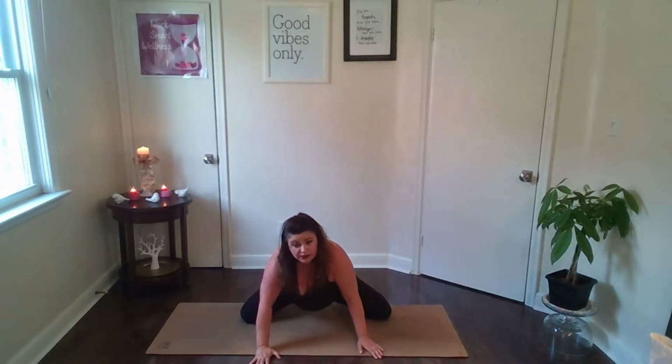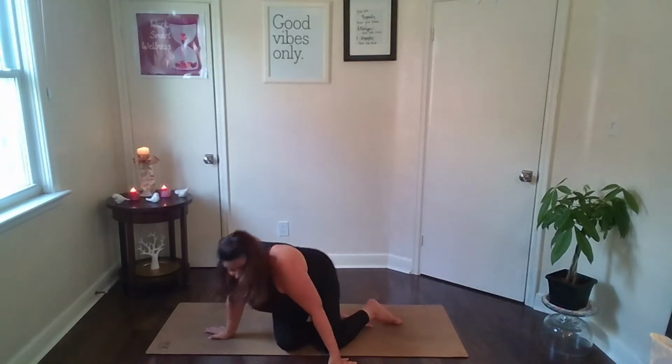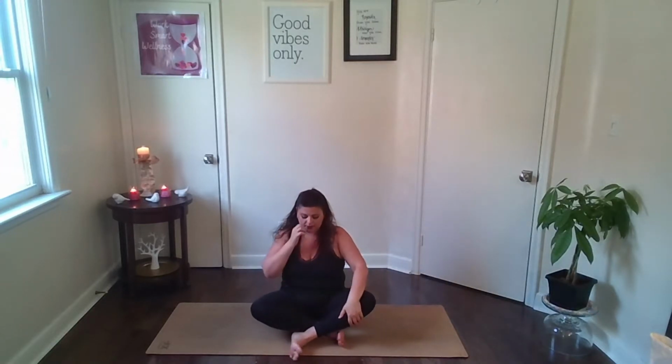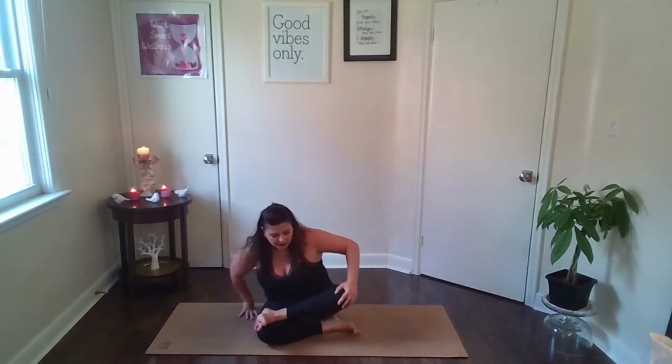Nice job. Lift yourself up. And we're going to bring the legs forward and come to a seated position. So modified half lotus. Either the ankle is on the ground, it can be right up onto your calf, or most advanced, the ankle is on the thigh. But whichever option you choose, make sure both hips are landed.